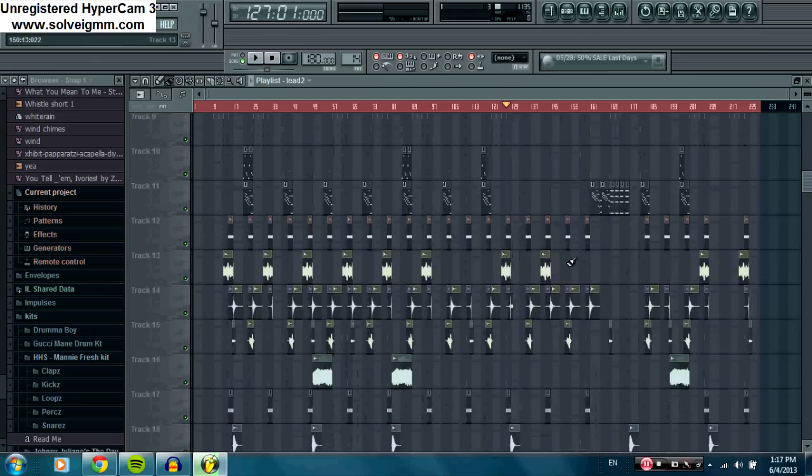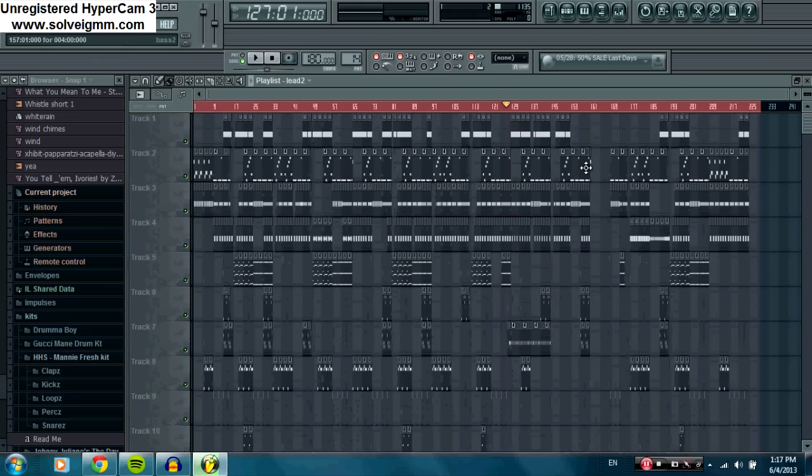And then after that, you want to go into the mixing and mastering process. Make sure that all your sounds stand out, all of them are heard. You want to make sure that none of the frequencies conflict with each other and cause distortion or any other sorts of issues. And that's basically it. You can try to learn mixing and mastering on your own.